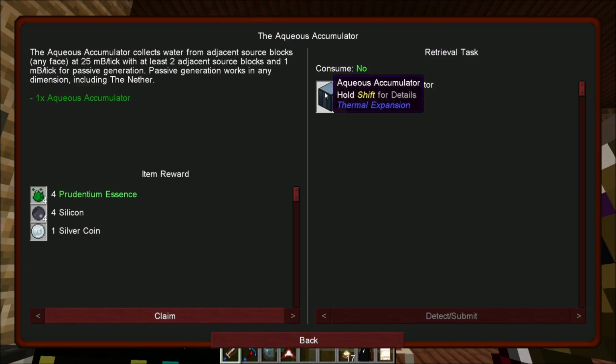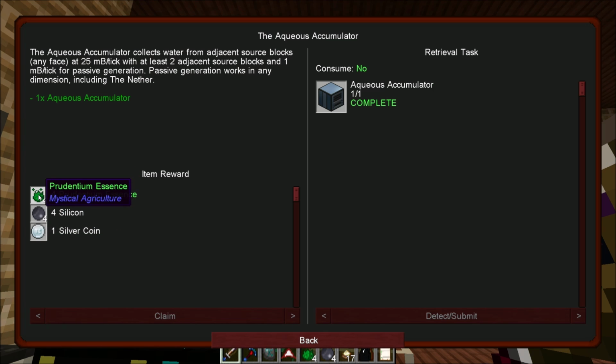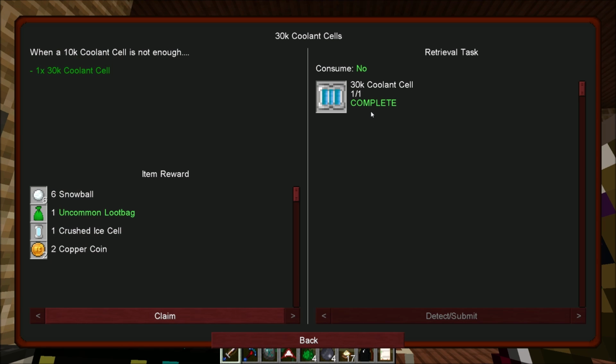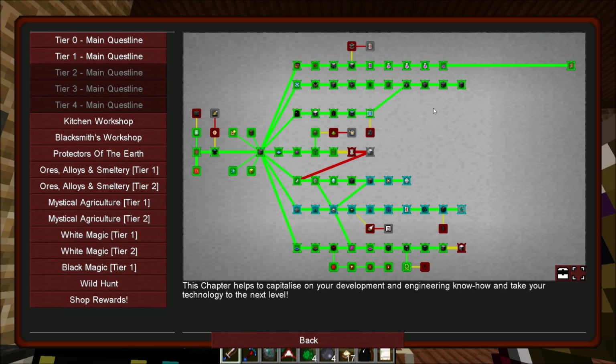And then there's a quest for an aqueous accumulator. We get 4 prudentium, 4 silicon, and a silver coin. We're going to have to start using our Mystical Agriculture essence here very, very soon, because I'm building up a lot of it. Now that I have auto mining or auto farming set up, it was long overdue, but now I have so much essence, it's going to be tough to keep up with it. So, and then 30k coolant cell, we get snowballs, loot bag, crushed ice cell, and 2 copper coins.